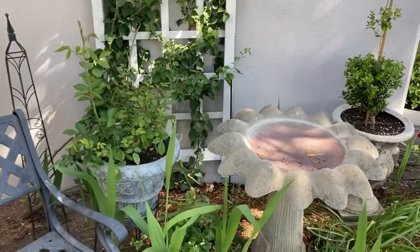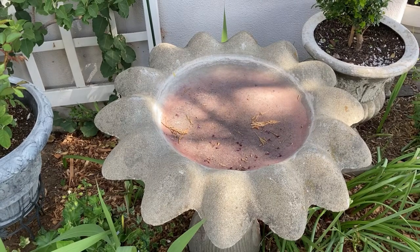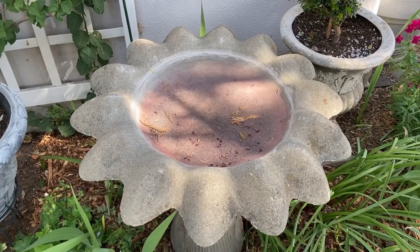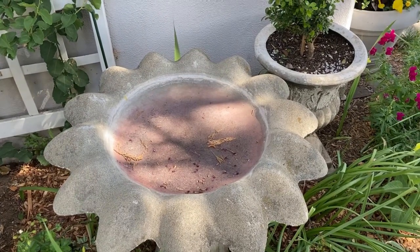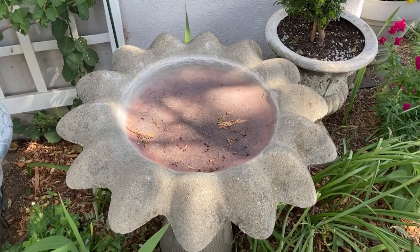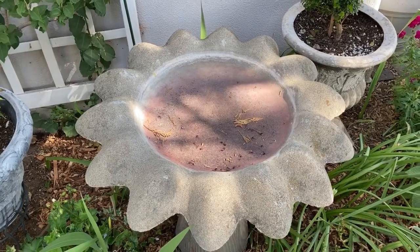Now I'm having a little issue with my bird bath. It's been turning red, and I couldn't figure out what that was, but I looked it up, and apparently it's some kind of a bacteria. So I can clean it. It doesn't have water in it right now because I do need to clean it. I guess you can clean it with vinegar, and you also can clean it with bleach, but if you clean it with bleach, you have to let it sit for a while, which means you have to cover it so the birds don't get into it. So I may try the vinegar route, see how that goes. I just don't like it red. Not that I have anything against red. It just looks better when it's just that single concrete color.